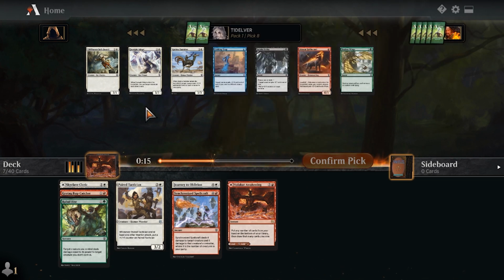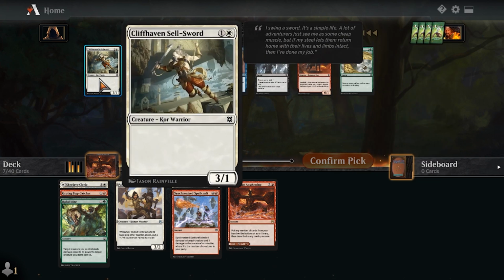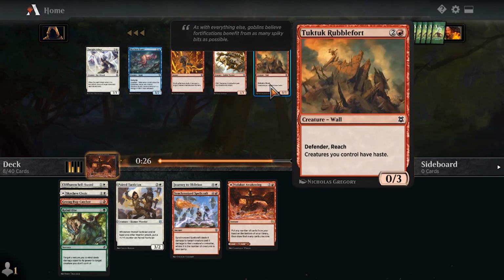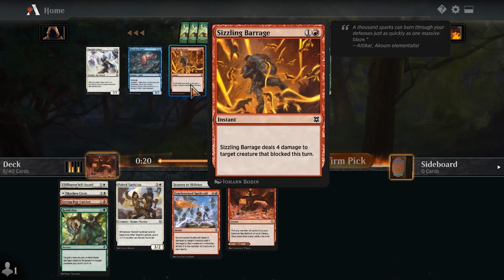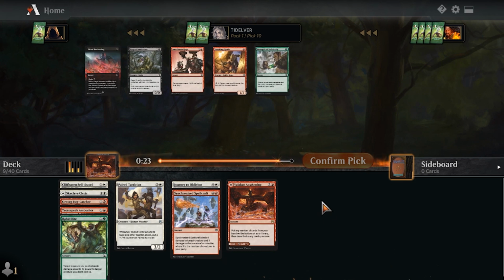Not a huge fan. See, that doesn't help our party at all. We're not going to have a lot of landfall tricks. We'll go with this guy. There's a warrior. This thing's been underwhelming. I thought it would be pretty good. I don't like this card because it already has to block. It's only good with like trample creatures. We'll take this guy. Getting a lot of 2-drops, which is nice.